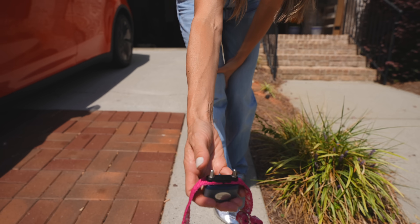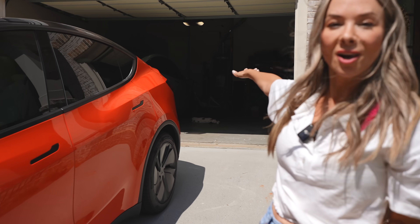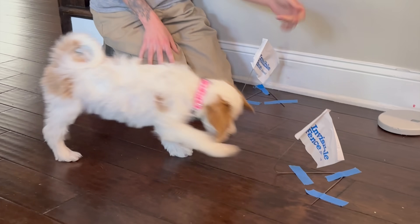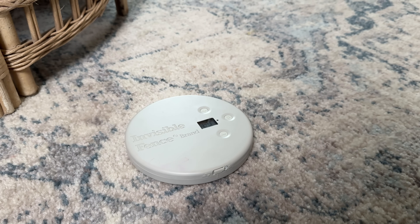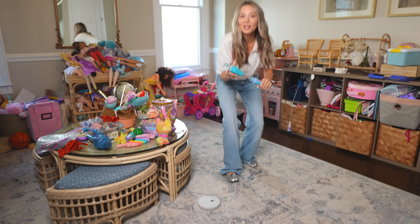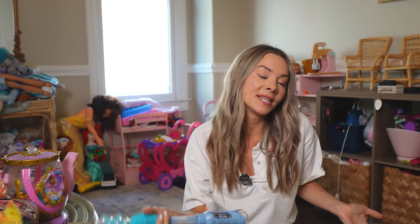You can see that she has already learned. I actually took her collar off for a minute to show you this demonstration and she's just back over there chilling, taking a nap. When we first got the in-ground system, we had a trainer come out to our house and she taught Penny how to respect the boundaries we made for her. One of my favorite things about the in-ground system are the add-ons. We also have this indoor shield, which basically creates a boundary inside — I can place it in my daughter's playroom to keep her from eating the toys or getting into stuff that could potentially be dangerous to puppies.